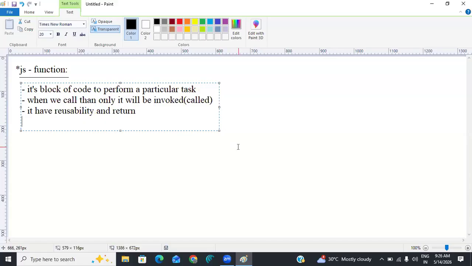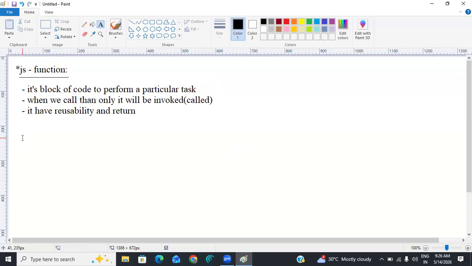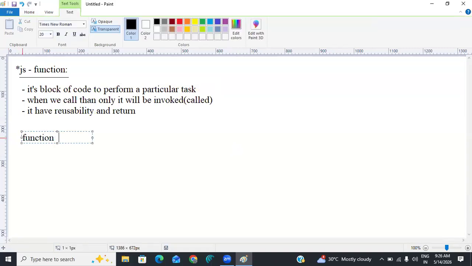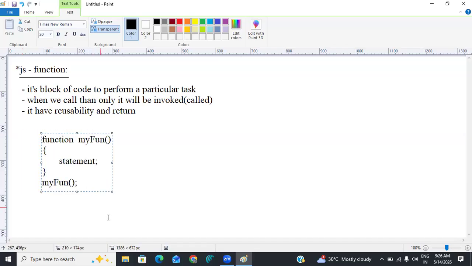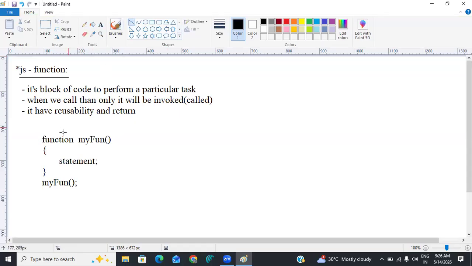Okay, see, I'm going with the syntax of the function. First, here we are using the function keyword, guys, and your function name. And here you have a statement. And next here, my fun, it's a function calling, guys. So here, function is the keyword, my fun is the function name, and it's a function calling.